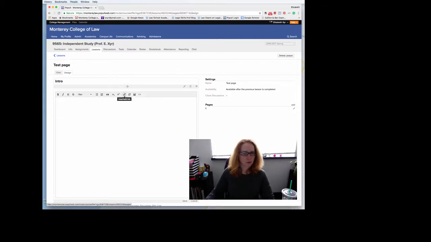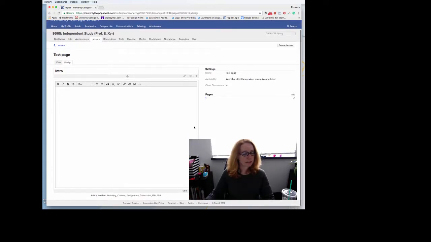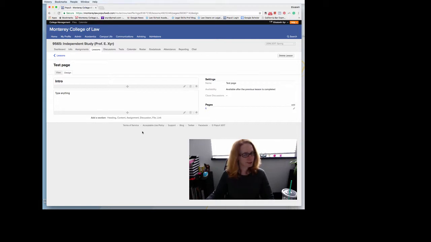So here, when you click content, it's the old content boxes that we had prior to the update. And so here you can type anything and provide that information to your students. And this can include pictures, links, content. They have a couple of different basic editing options, and this is where you can provide some of your basic course content to your students. So saving, which is the number one thing that you can do.